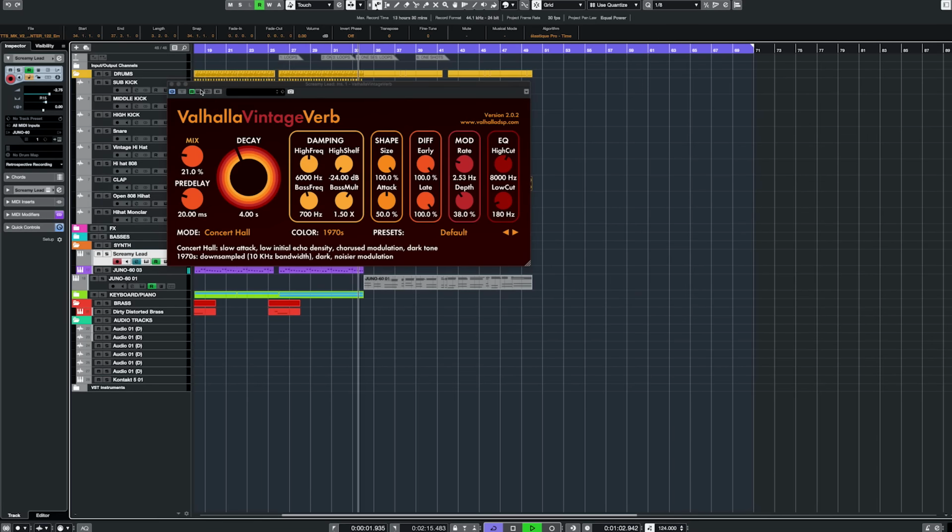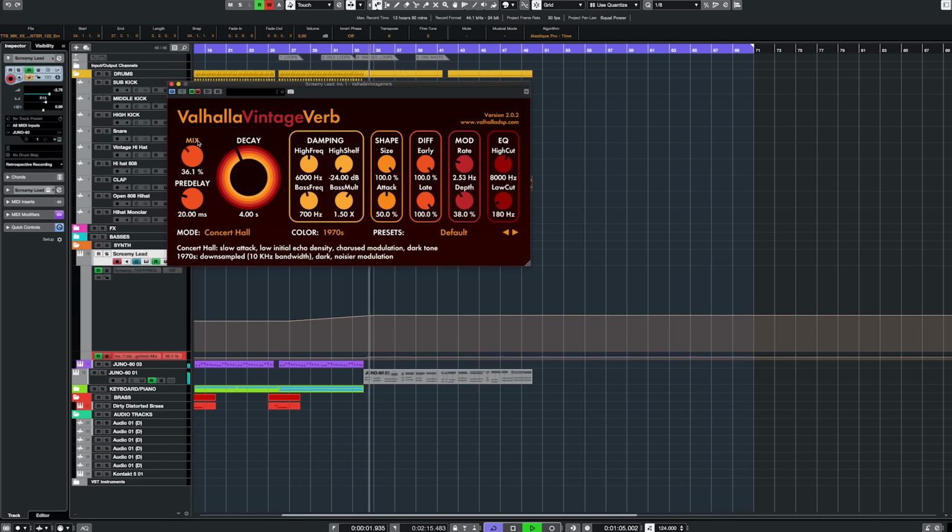Okay, so just dragging up the reverb, because I kind of like it to be spacey when there's not too many elements going on in the down break, like the pre-chorus. So.